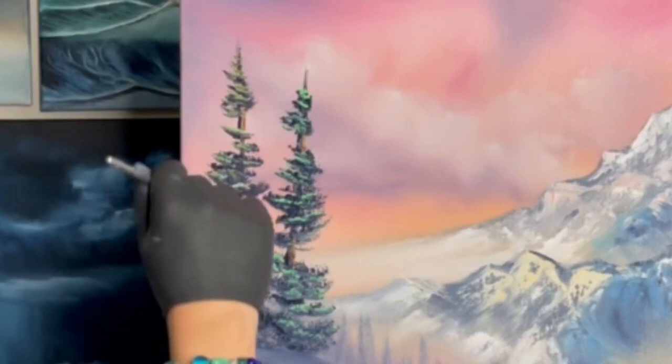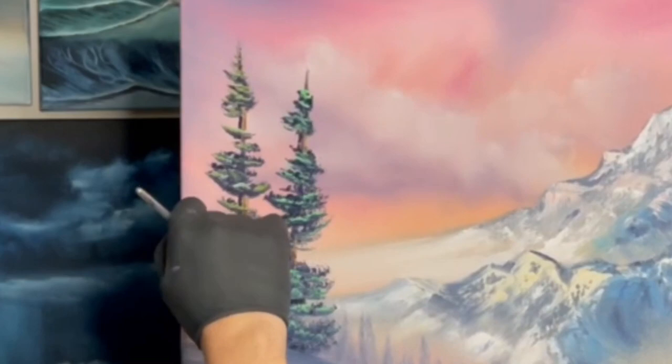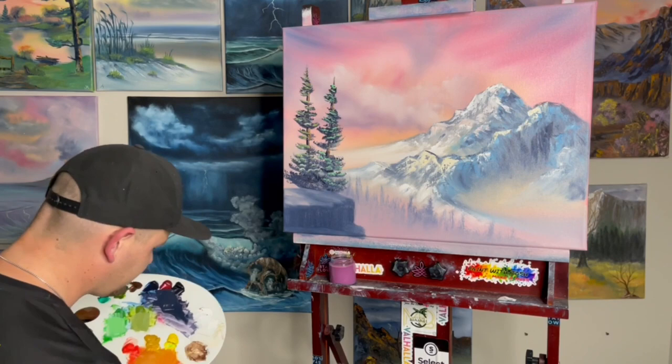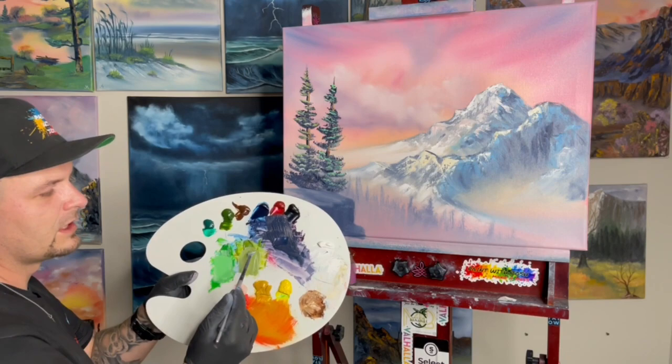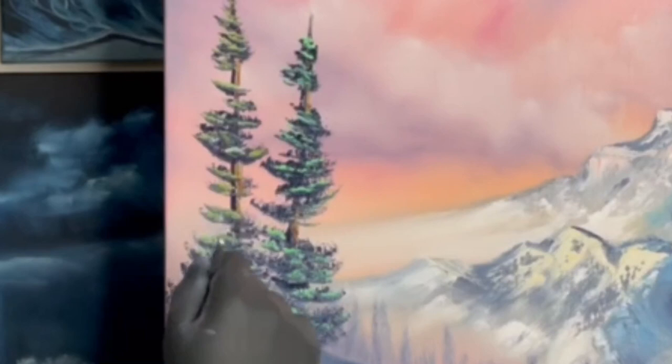Now remember, it's going to have very sharp bristles the first time you rotate around, because it's a brand new fresh side of the brush, right? We haven't had any little bits go on there yet. So you have to be careful. Every time you come to reload, be careful when you come back, because the brush isn't going to act just like it was acting as you were running out. It's going to be a little bit different. So you have to let it be different.